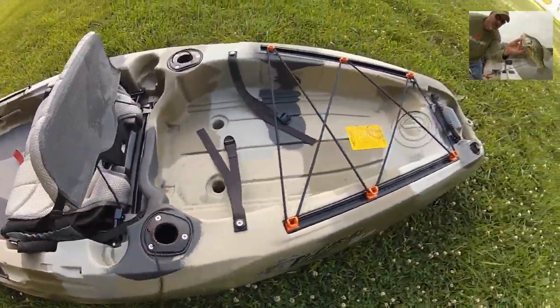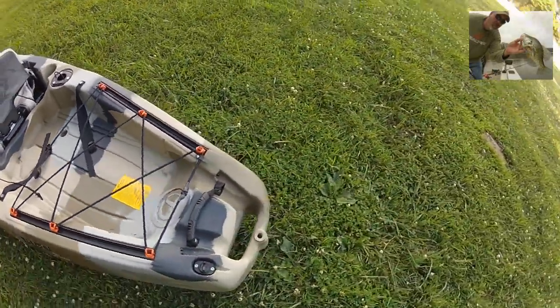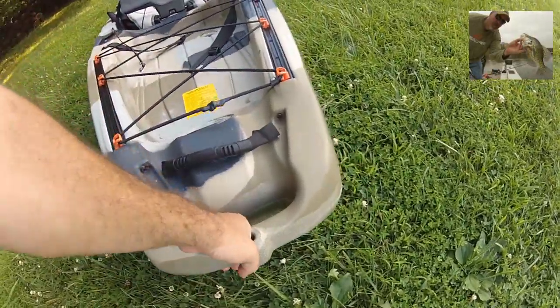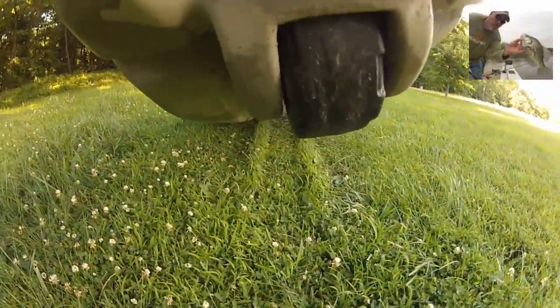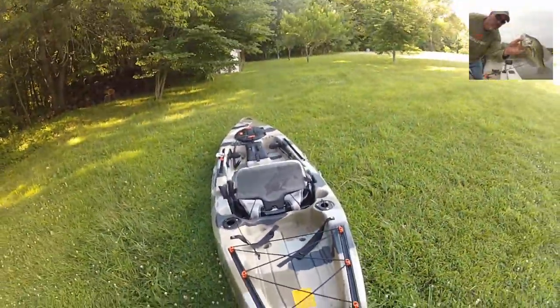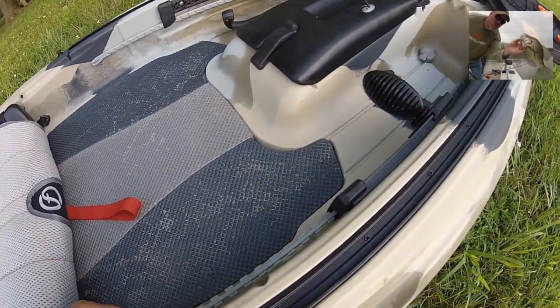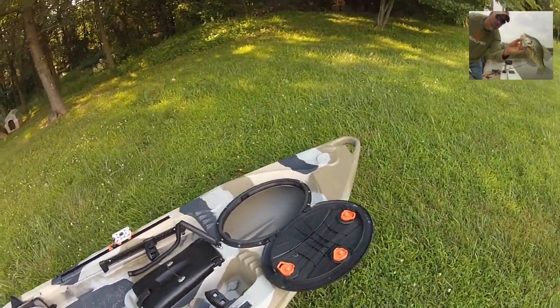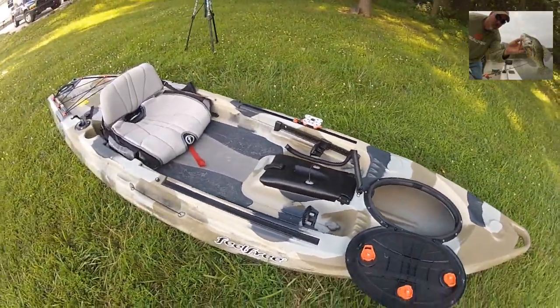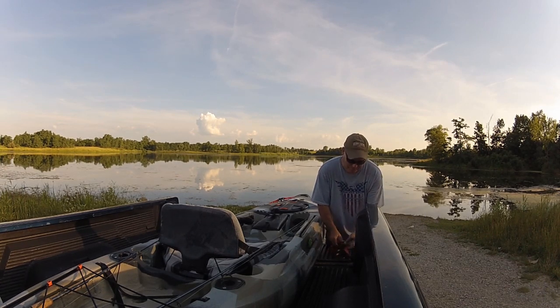Couple recessed rod holders with leashes, which is nice. Couple of molded handles and another handle in the back. It's also got the wheel and the keel, which will be nice for the few paved ramps I go to. These are super simple foot adjustments here. I'm ready to go try it out. This is one of the good things about the 11 and a half foot length. It'll fit in the bed of a regular pickup without any special equipment.